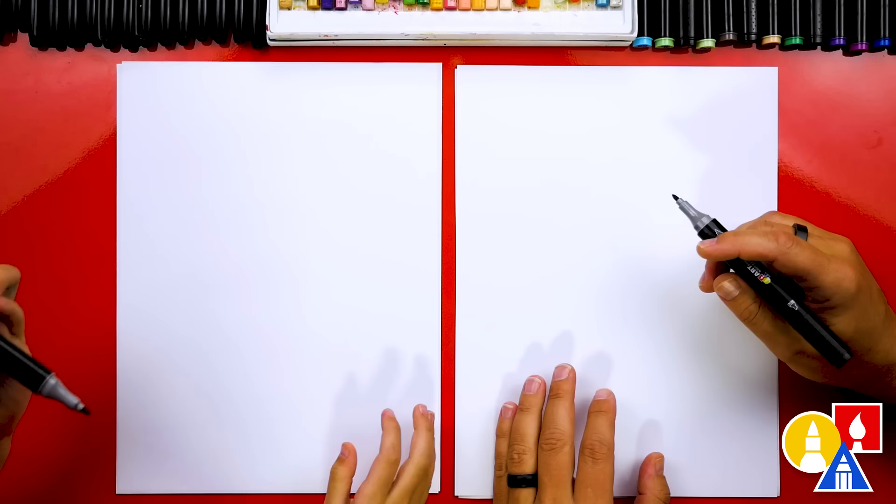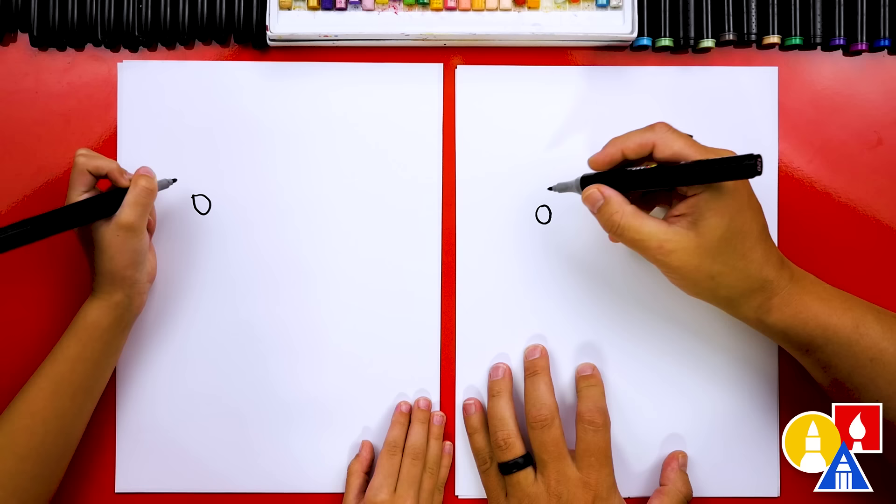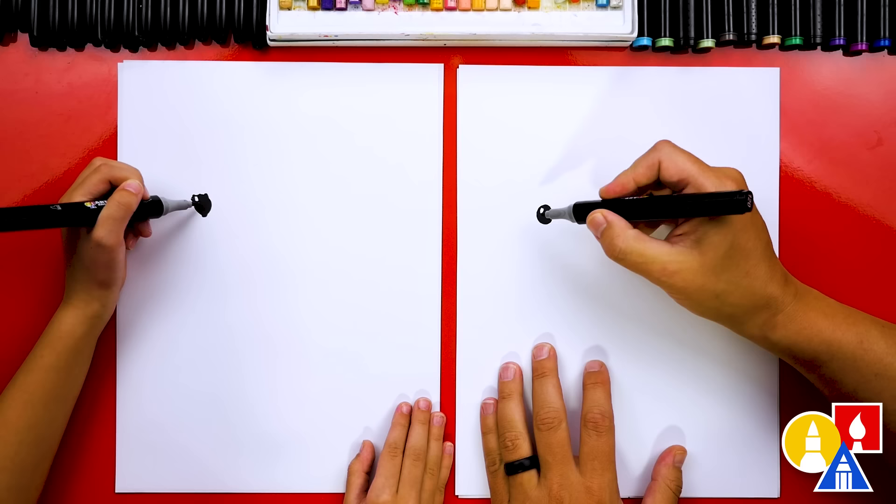You ready to start? Yes! Let's first draw the parent duck. We're going to draw on the left side of our paper so that we have room for the baby. We're going to draw a circle first — draw it big. We could also draw a little circle inside and then color in the big circle. I like drawing eyes like this because it makes them shiny and friendly with a little highlight.